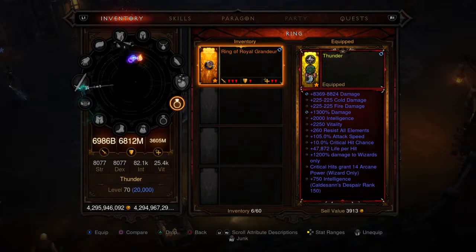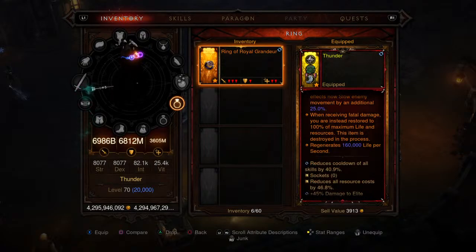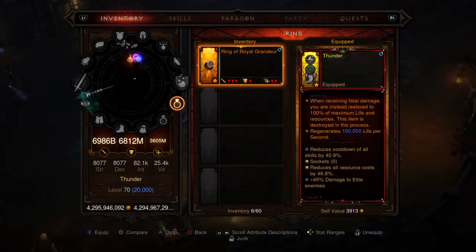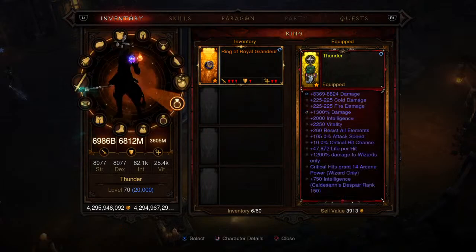Very nice. 1,200% to wizards only, though. That's insane. That's such a high number. Oh my goodness. On top of that, you're getting 8,000 damage, 1,300% damage, intelligence, vitality, life per hit. That's crazy. And you're also gonna get all these other bonuses right here. It's got the molten wildebeest gizzard in there, so you're gonna regen 160,000 life per second, which is super great. Reduces cooldown of all skills 40.9%, resource cost reduction 46.8, and a whopping 45% damage to the enemies.